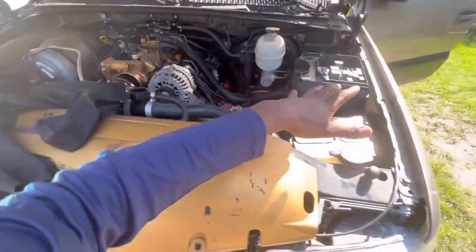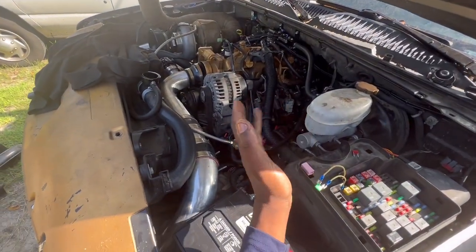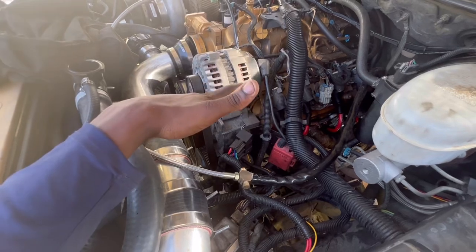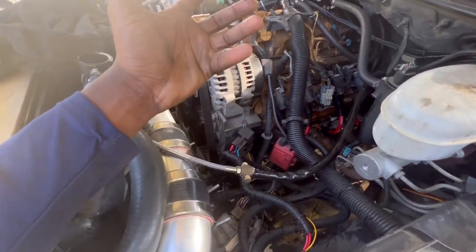I can't even start the truck on its own without jumping it. Like I said, we did a 4L80 swap, and we did repin everything. So the thing's probably thinking it's not in park or neutral. That's my guess. I mean, obviously, the engine and stuff turned over just fine. And that's pretty much it.